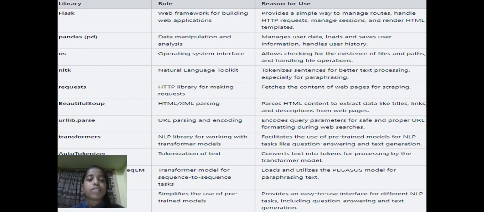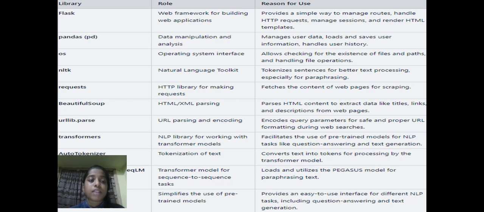So first of all, it's the Flask library. This acts as a bridge between our front-end and back-end Python code. So whatever content that we had entered dynamically into our HTML web page, that content will be received by the Python source code by using this Flask application.